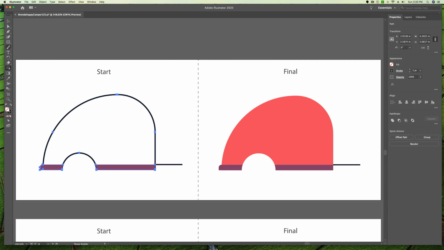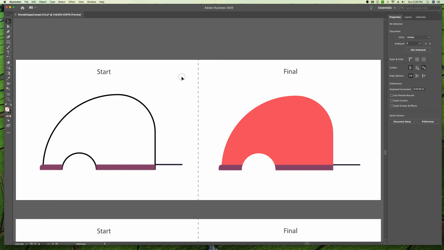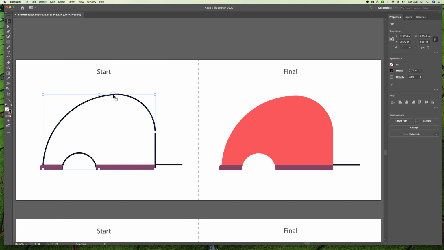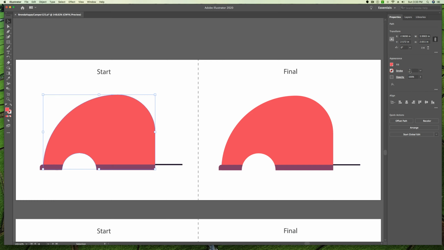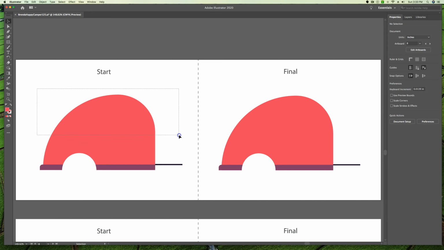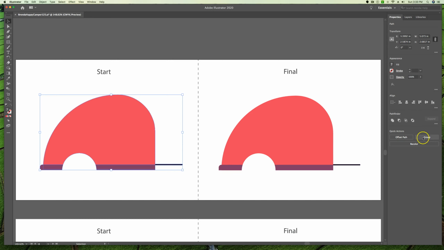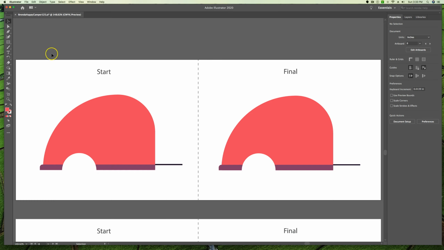All right, let's use our selection tool and deselect. And we're going to click on the edge of the larger shape to select it. We are going to change it to a fill color of red number 1. And we're going to take away our stroke. Once we've done that, we're going to marquee select all 3 pieces, so the red, the purple, and the black hitch, and we're going to group them together. And then we can click to deselect.